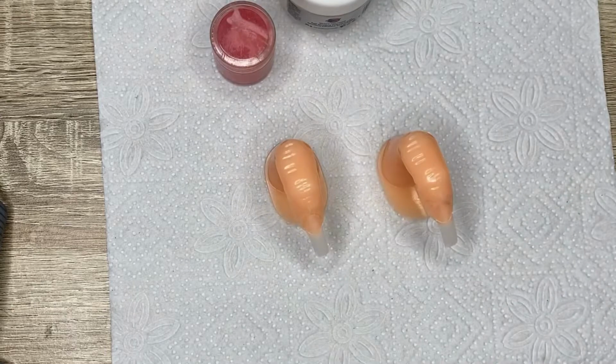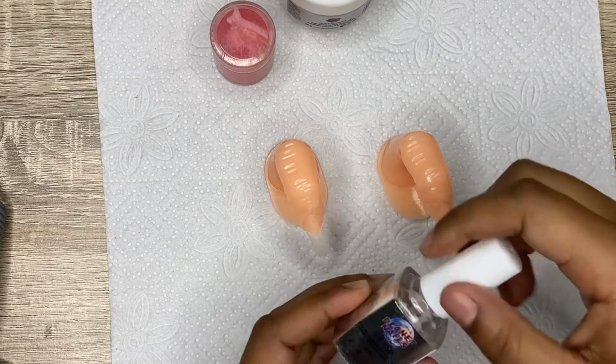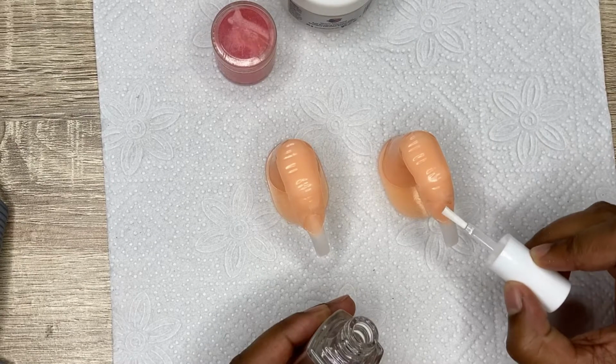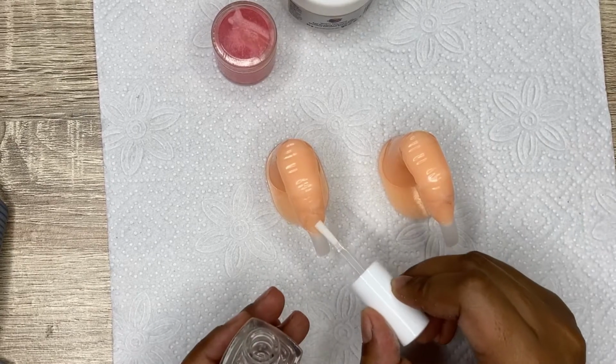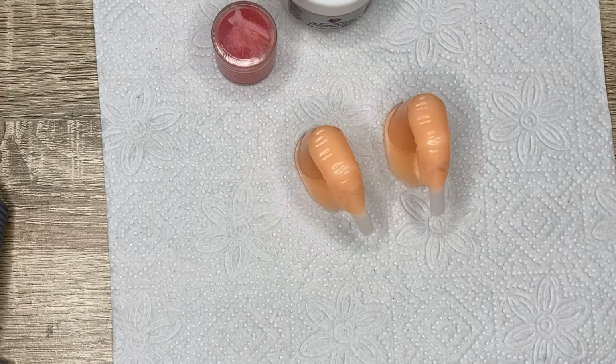Firstly, we're going to apply our nail prep. You just want to make sure that you give it a nice generous supply of the nail prep. Nail prep is very important because it's going to dehydrate the nail bed of any of the natural oils that are already on your nail. So you go in with your nail prep first, and then we're going to go in with a nice coat of primer.